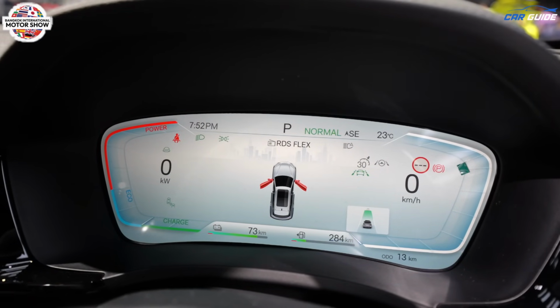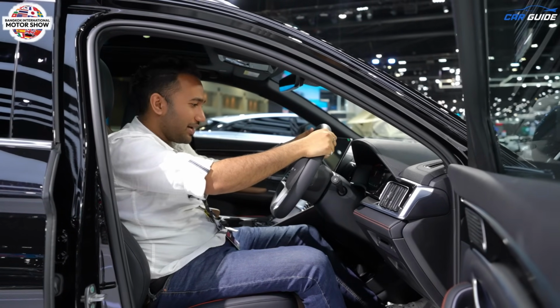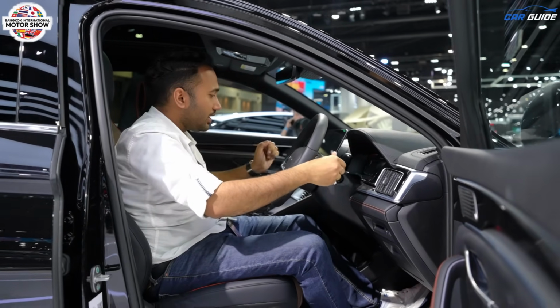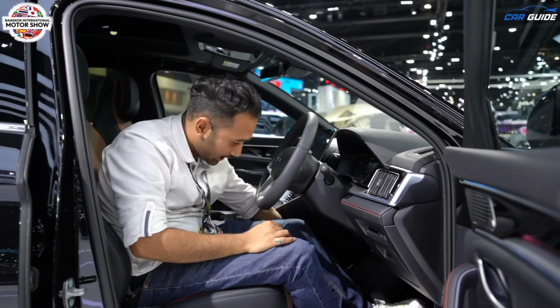So there are steering mounted controls, a completely different design of the BYD logo, BYD designing of the steering wheel. So this is how this chrome finishing and the silver lining with aluminium bits looks like. Steering mounted controls with the leather wrap finishing and black stitching give you a very sporty look. I must say I'm quite excited to drive this vehicle someday. I don't know when, but I would love to experience it. Anyways, you get the automatic headlamp controls over here, wiper controls on the left side. What else? You are also getting a big dead pedal. There's some storage here with a Type C port and a Type A port.